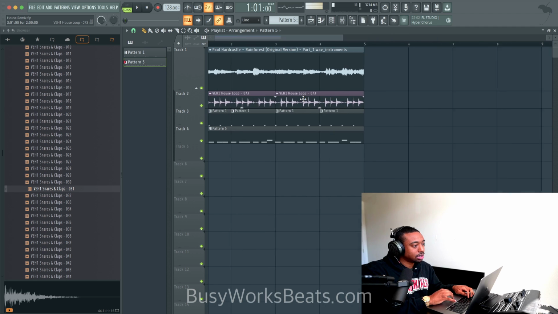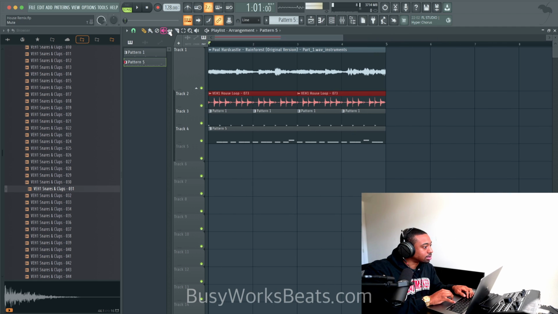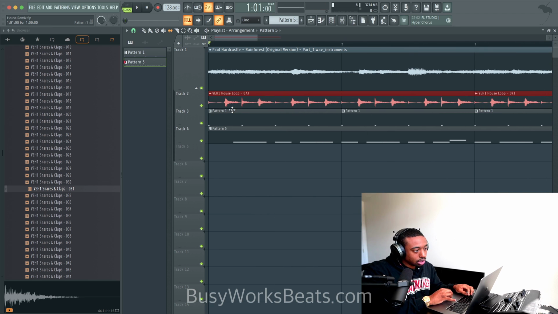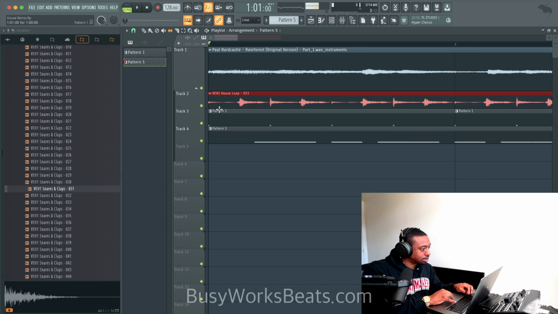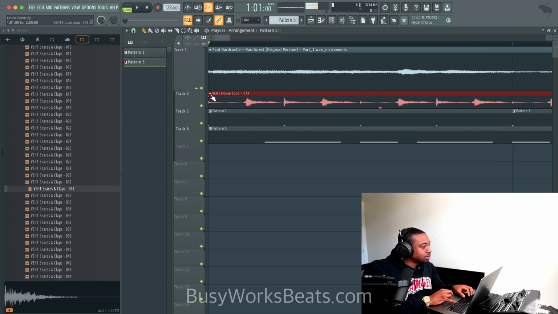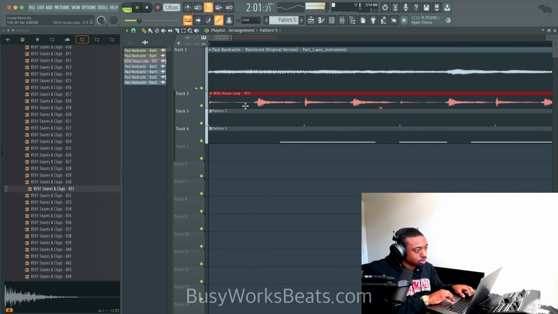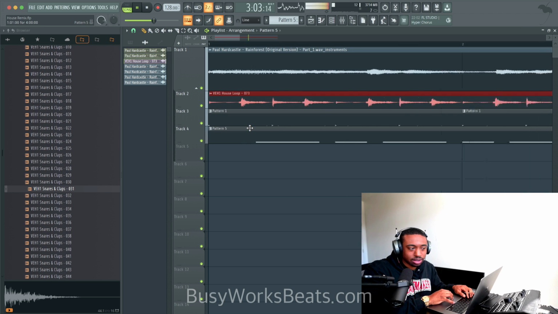So again, at this point, I think the hi-hats are just the thing that's super quantized. We're gonna grab this slip tool here and hit Alt and then left click to slowly nudge these to the right. Now I forgot, slip tool moves the other way. So let's do the pencil tool, hit Alt, left click and just drag this. Or you could hit Alt and then hit right on your keyboard. See how the hi-hats feel bouncier now?